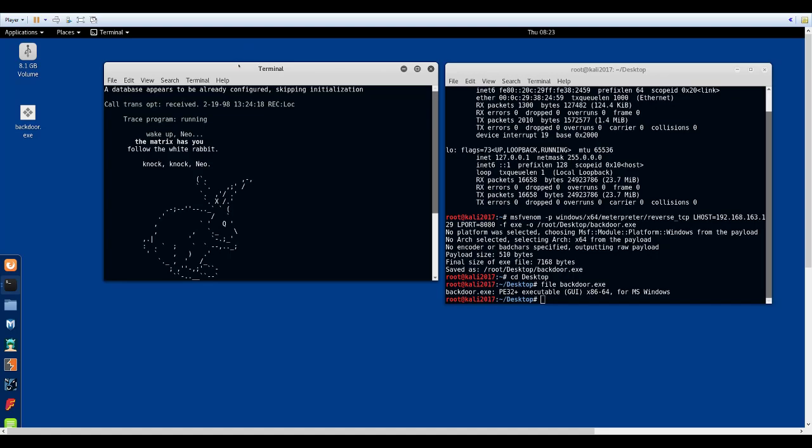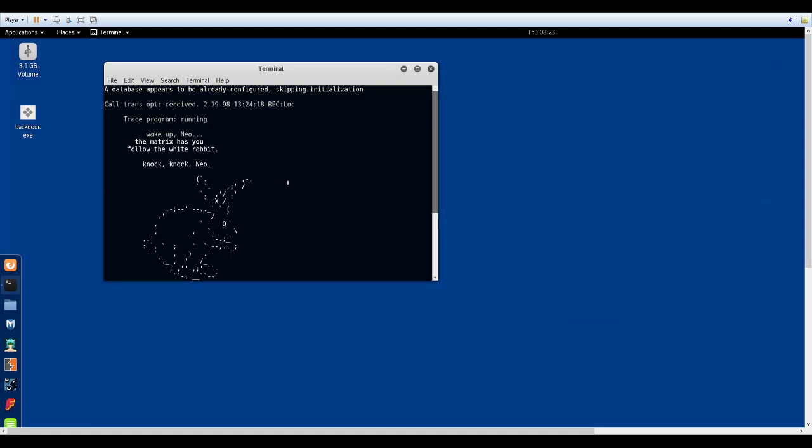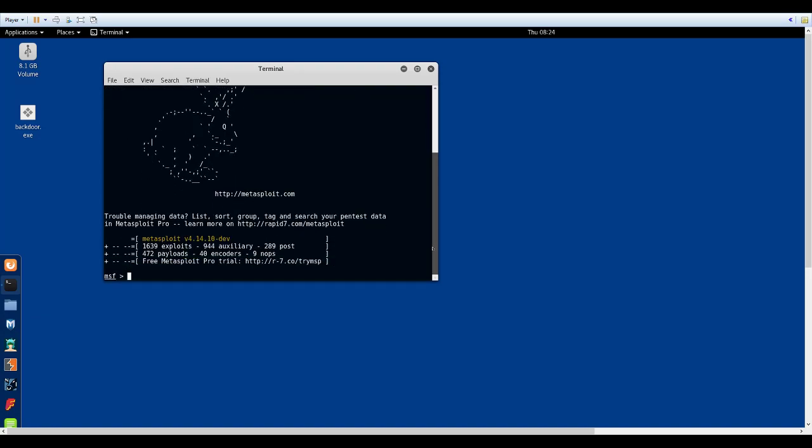We open Metasploit. For Metasploit, you can either type msfconsole itself to run the program, or you can just go to the tab here which says Metasploit framework to start the Metasploit framework. Or you can just start msfconsole on the terminal tab to start the Metasploit console, but it doesn't really matter, either way it will work.